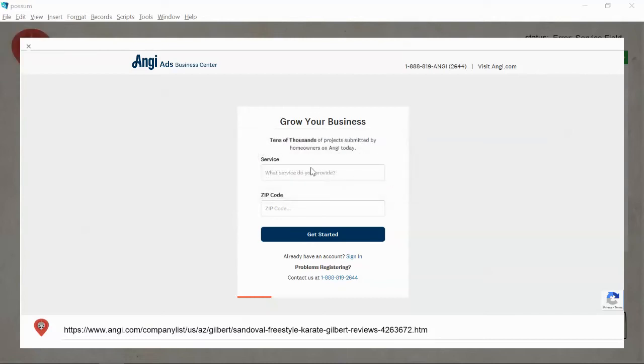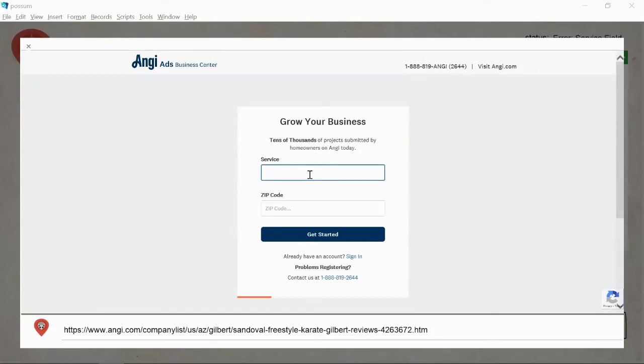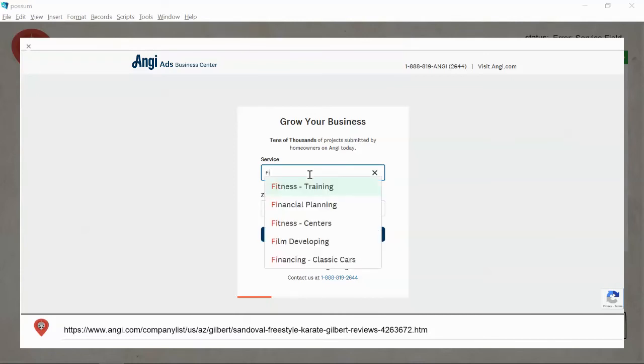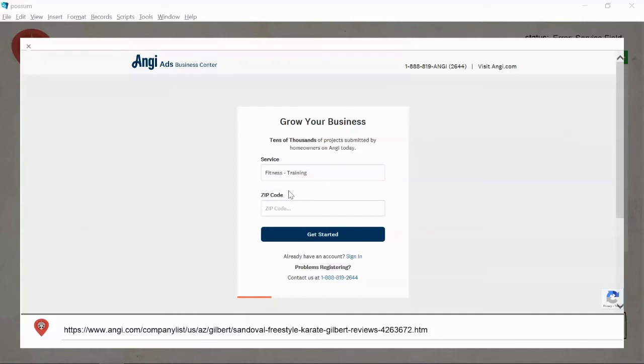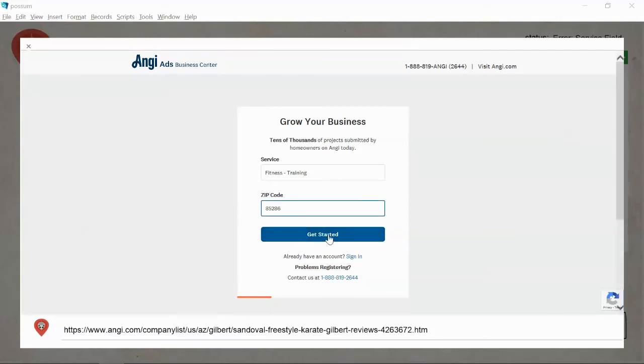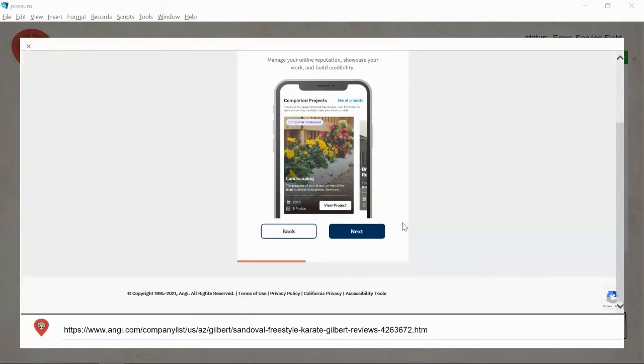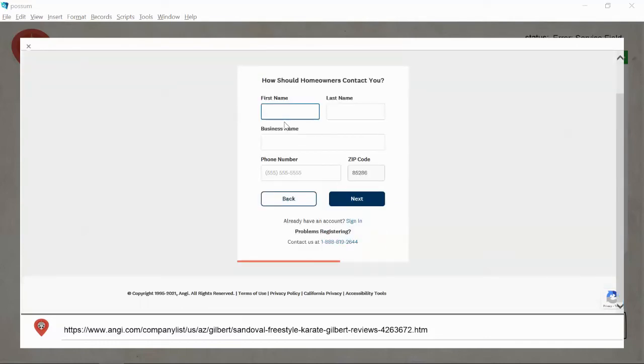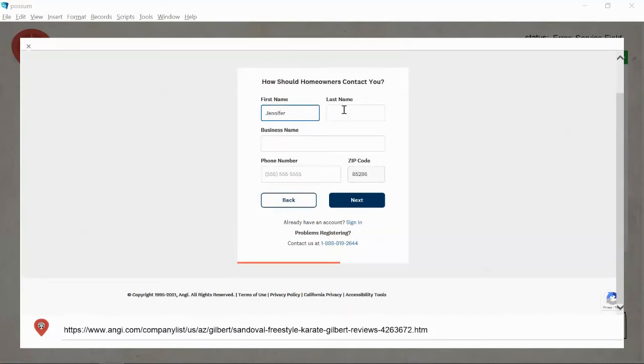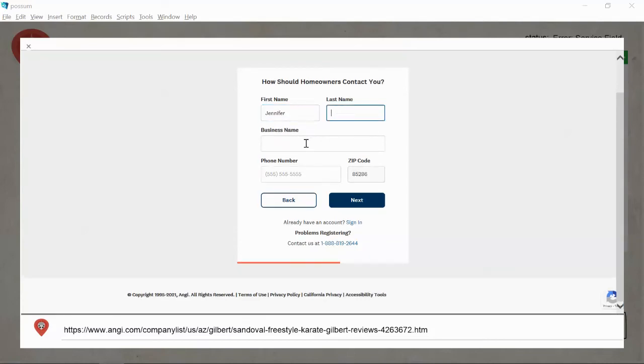I'm going to click OK. Let's go in here and select the service. Now, I don't think they have karate school, but let's try if they have anything under, here we go, fitness training. So I'm going to click the possum now that the error's been fixed, and just wait a second and let the program find the field. Just click on next or get started. Put your first name in, give it a second, and it will just go through and find the information and fill out those fields for you.